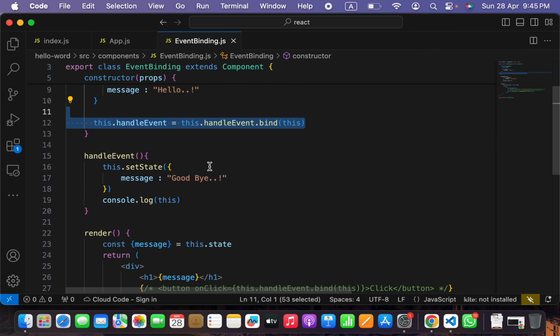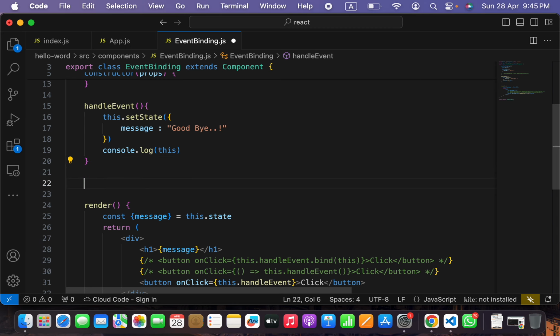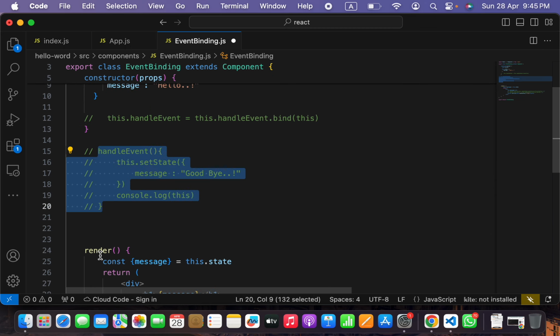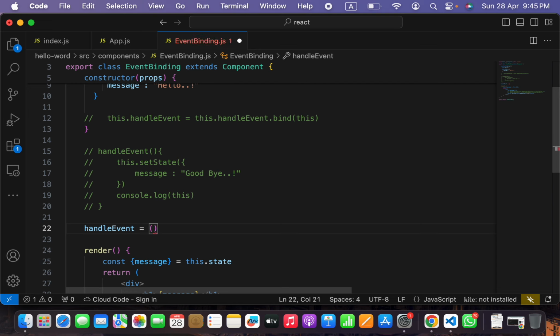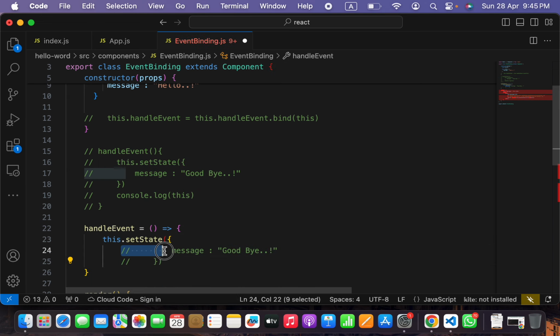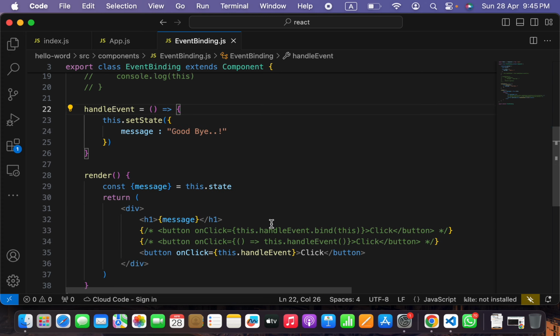There's another way as well that is very easy, and normally we will be using it mostly in our React components. I will comment out this one, and this one as well. You can directly use an arrow function to handle the event by writing handle event equals round brackets, arrow function, and that's it. In this way you can directly use an arrow function as the event handler.